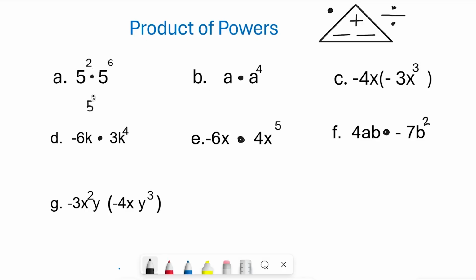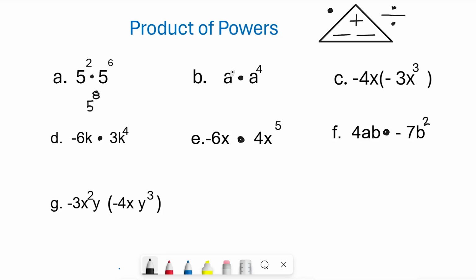So 6 plus 2, that's how you're going to get 8. And that's basically how we get the answer. Okay, but you must have the same base. Then the answer is by adding the two exponents. Now, this could be, by the way, only two numbers, right? You can see 5 squared times 5 to the 6th power, but the same thing happens if you use variables.